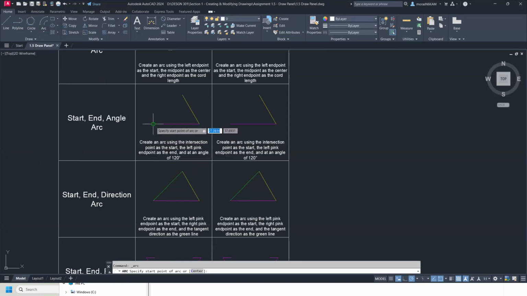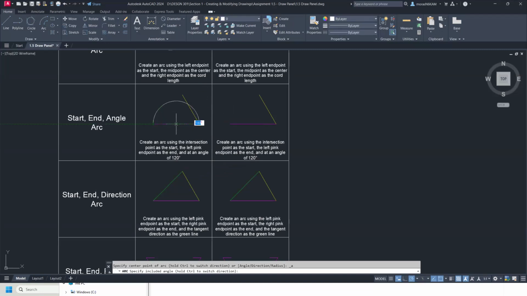So this one is going to be the start, specify end point, the left pink as the end. Oh, sorry, actually, let me escape that. I'll do it one more time. I want to use the intersection point as the start and then specify end point. It says the left pink is the end point.